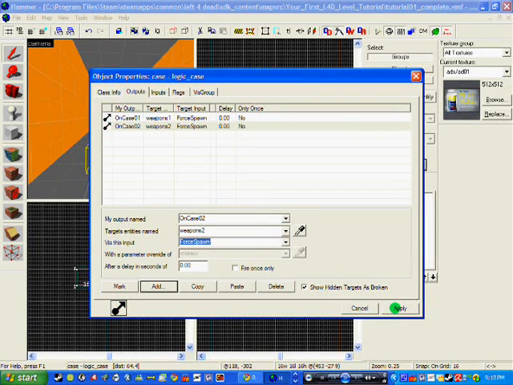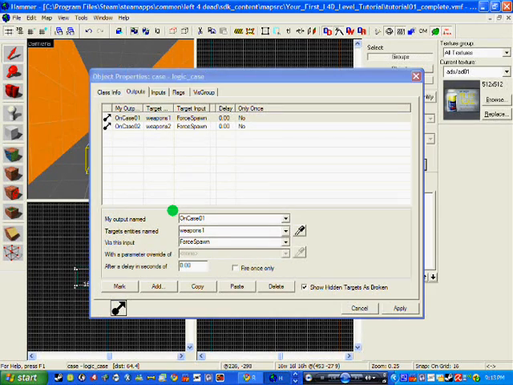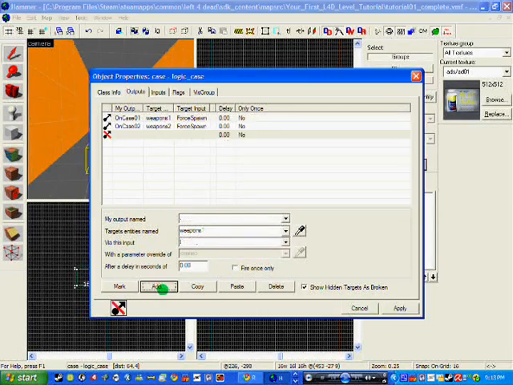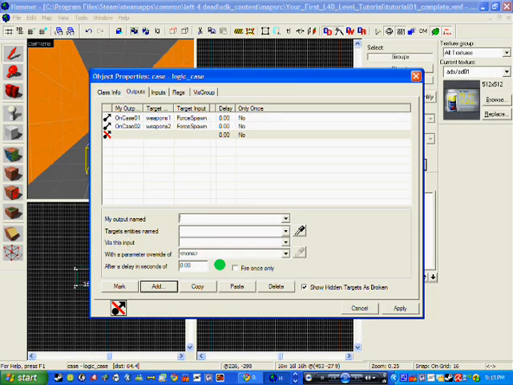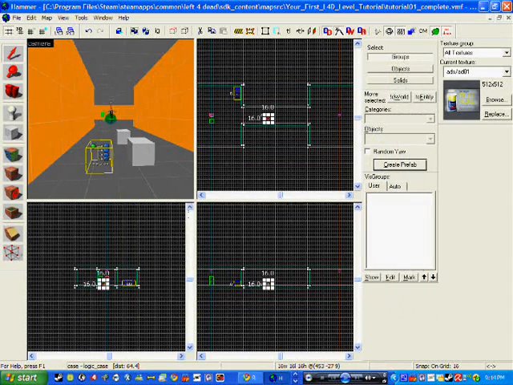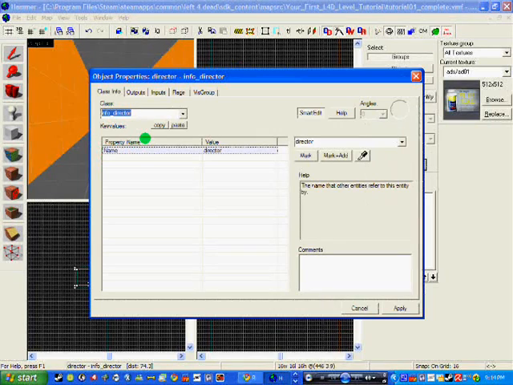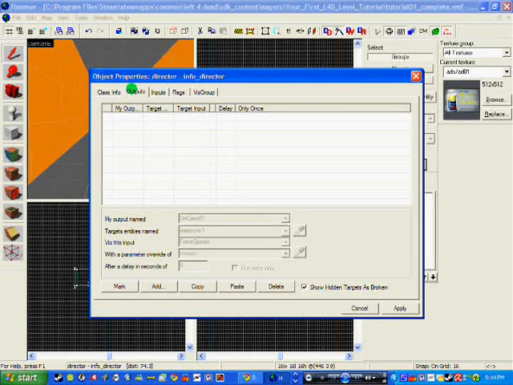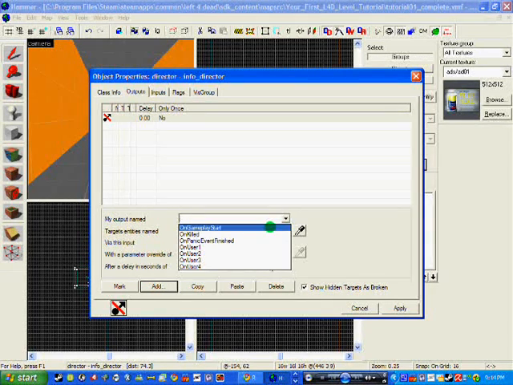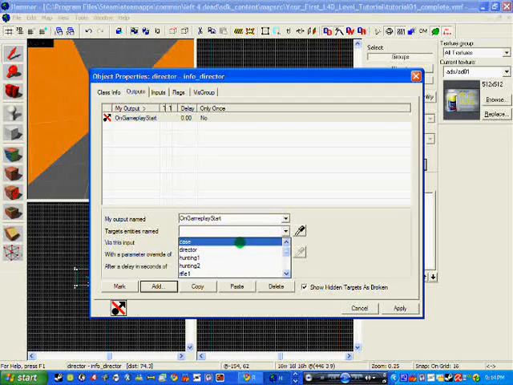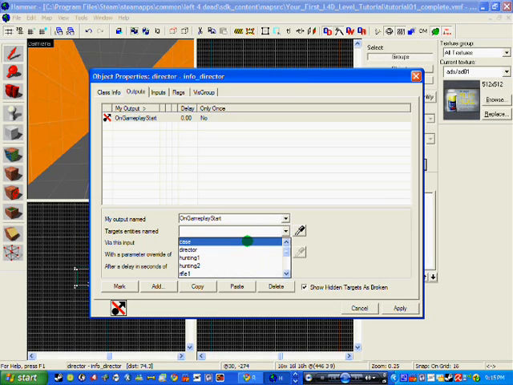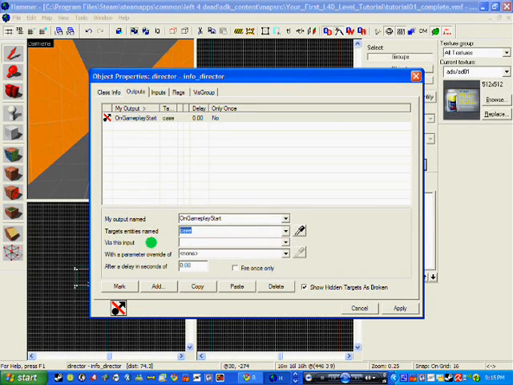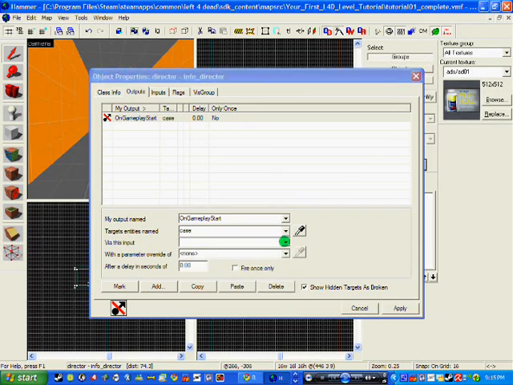And one more thing is the randomized weapon, so click add again, on game play start. Sorry, you've got to go to your director and go to your outputs tab, and add OnGameplayStart, which targets the case I've named, which I did say you didn't have to do, but you obviously do, I forgot, sorry. And via this input, PickRandom, and click apply.